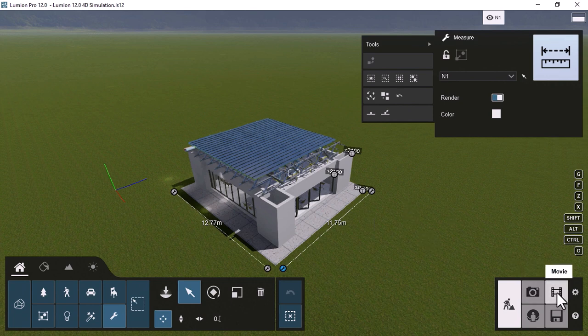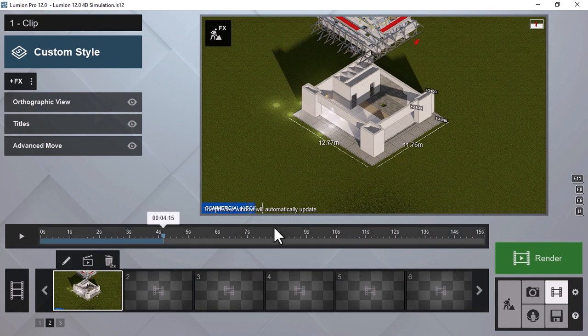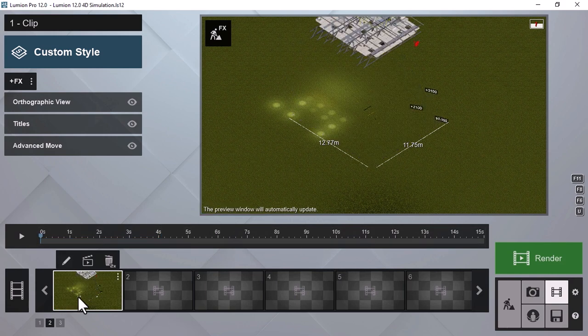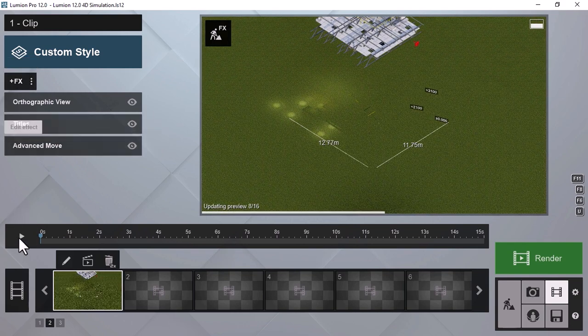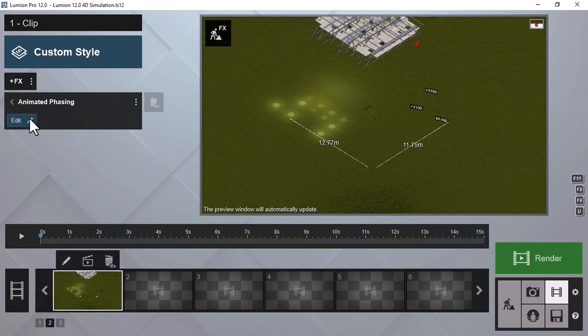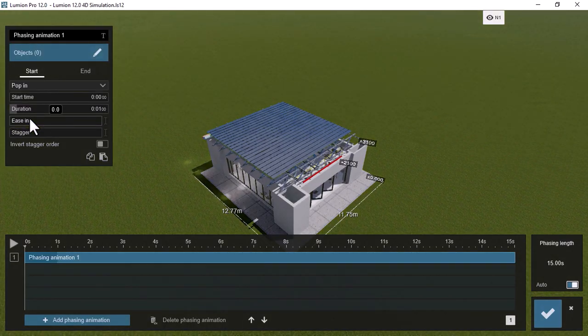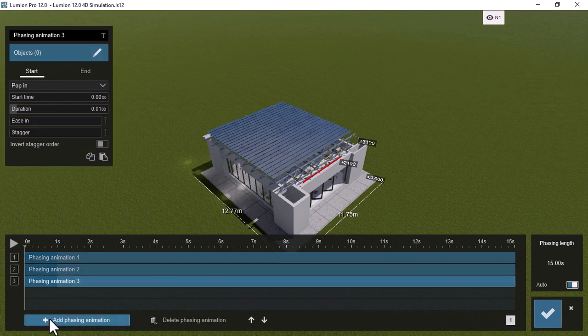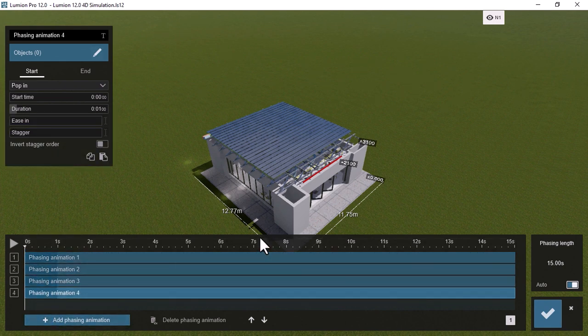Go to the movie window, and here we're going to add an effect. Let's add an effect for facing. Animated facing. There we go. Click on edit. Here we're going to add keyframes, but let's add the parameters to represent all these elements we want to keyframe.